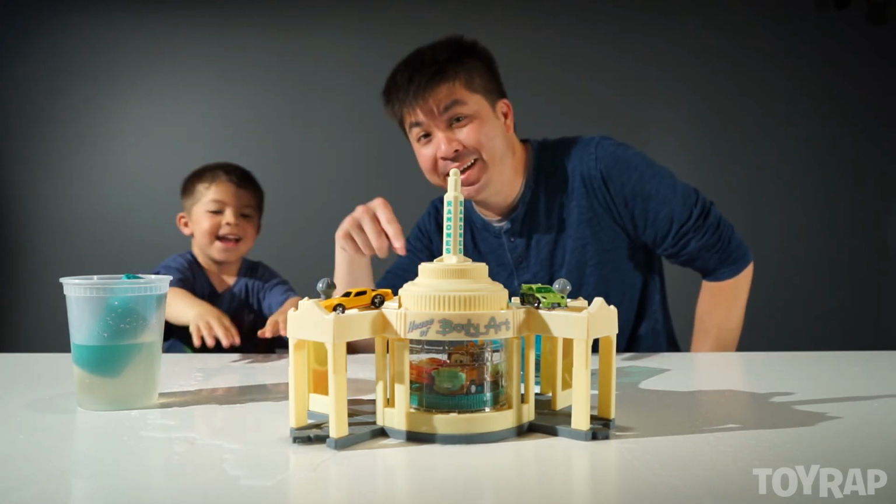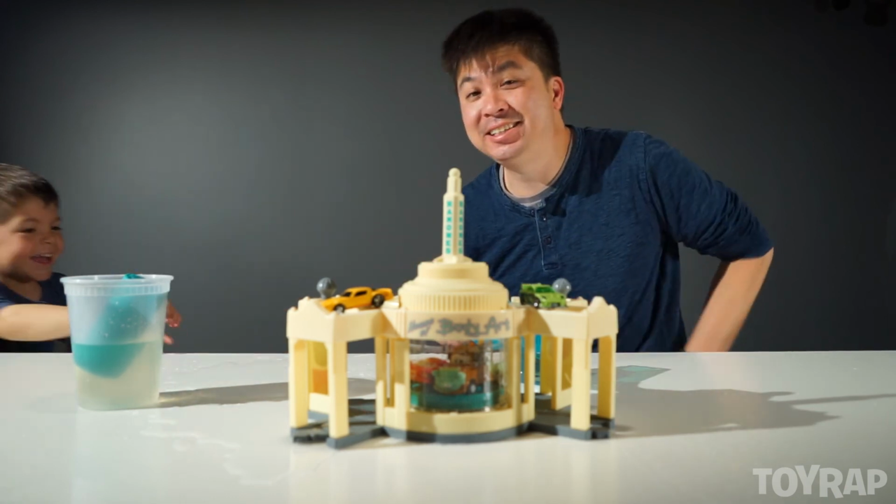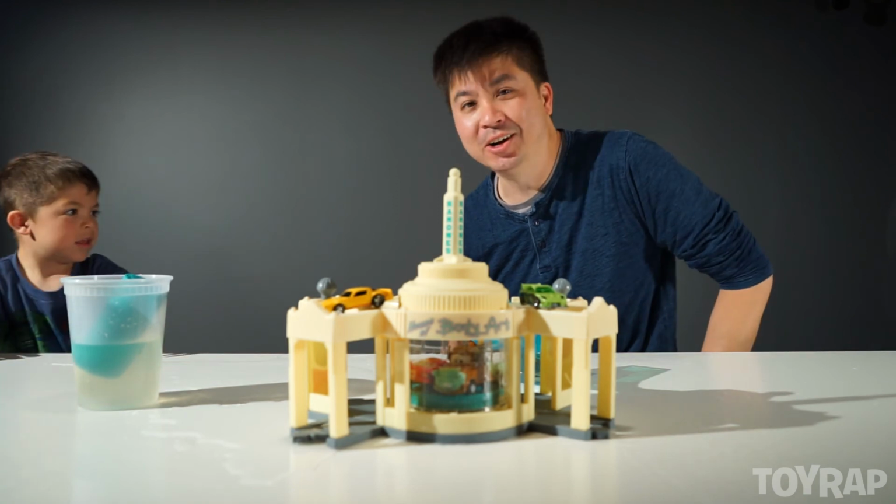This is going to be a great toy for the summer because I can already see ToyRap Benjamin and Charlie having a ton of fun with this thing.